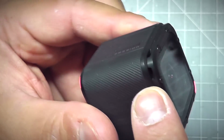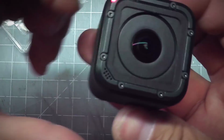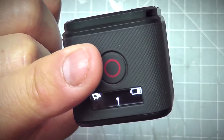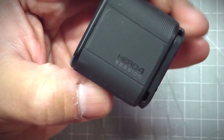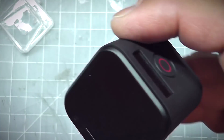It looks like a small retaining cable that you can put in here, so that if ever it falls out from the mount, it still latches onto the camera. So that's how you turn it on. Press to turn it off. There we go. It goes off. I believe the only way to change the settings for the camera is through an app. So I'm gonna go download that app right now and see how that works.